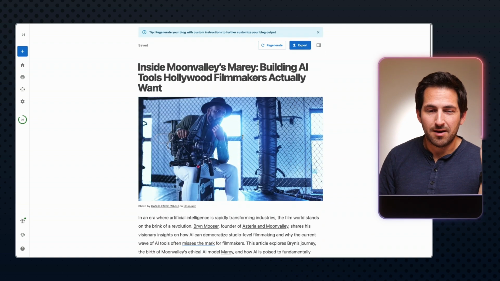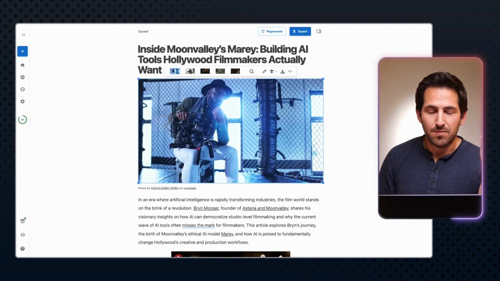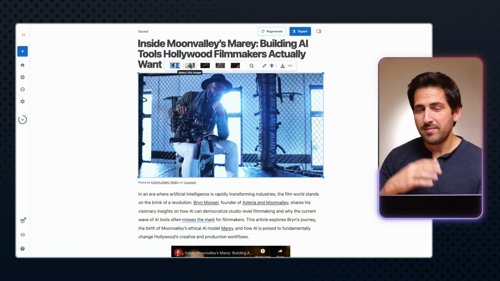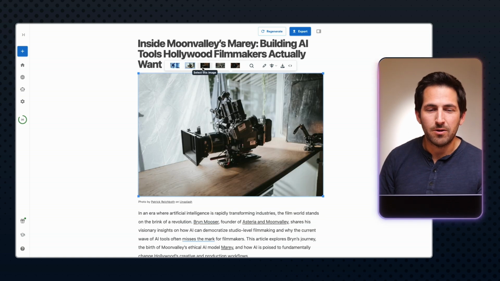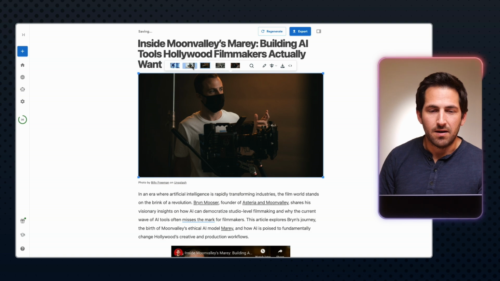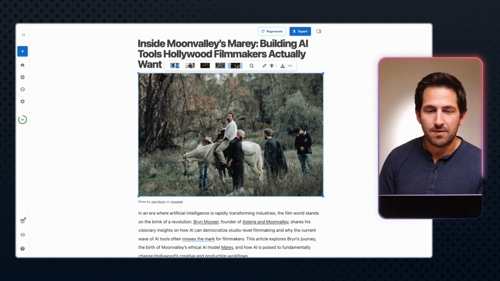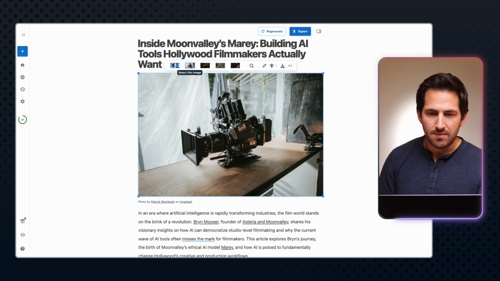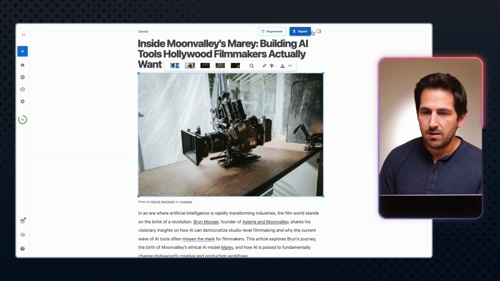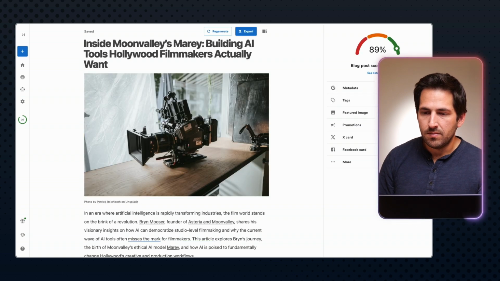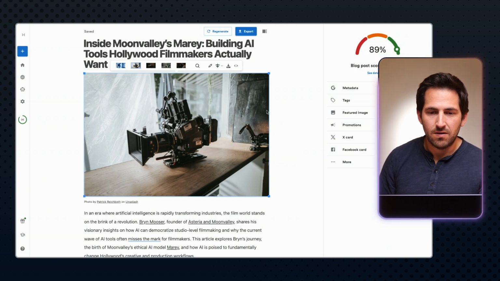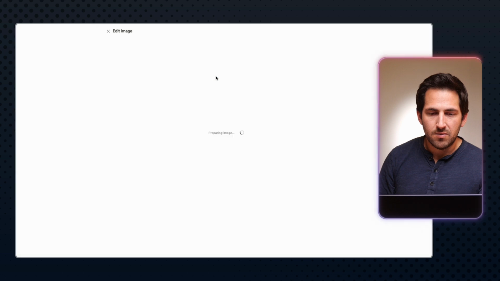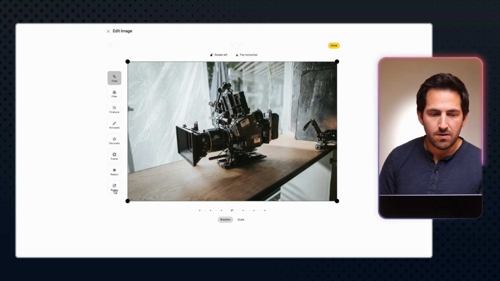I will say the one thing up here, this thumbnail doesn't make the most sense, but it's probably just looking at keywords in the article and looking at whatever stock photography site they have a connection with. This might be more relevant, but I would, at this point, probably say that I would just change this image. Don't seem to be, let's see, can I generate?